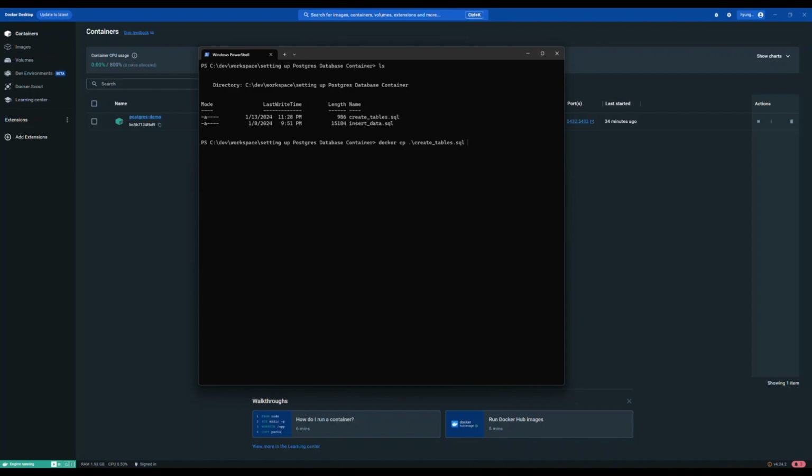What comes next is the name of the container that we just created, which is postgres-demo. And as the last piece, we provide the target path in the container where our local file will be copied into. For simplicity, I will provide the same name as our local file, and since this path does not exist yet in the container, the new file path will be created.